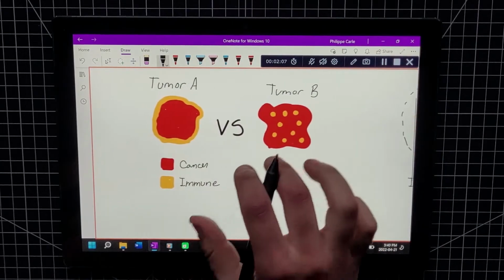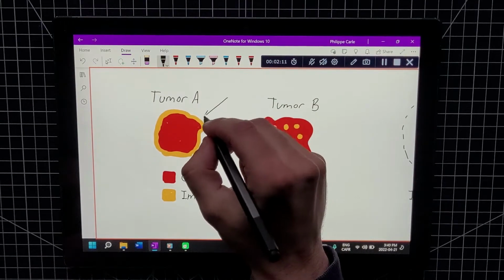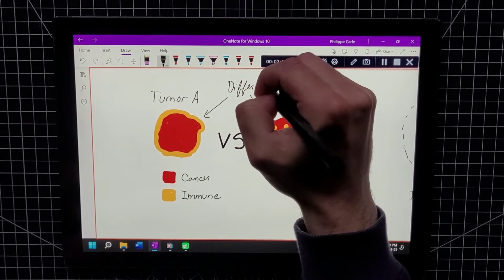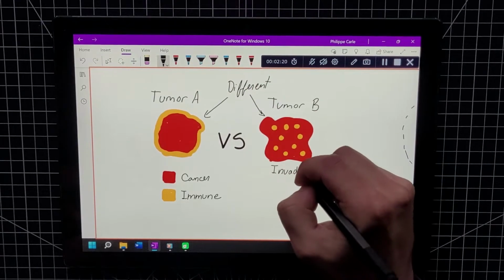However, flow cytometry has a tremendous limitation. It does not retain spatial information. You have to break down the tumor in the first step. So if, for example, the cancer cells are all clumped up in the middle and the immune cells are all around the tumor, you might have a different outcome than if the immune cells are intercalated with the cancer cells and have fully invaded the tumor.